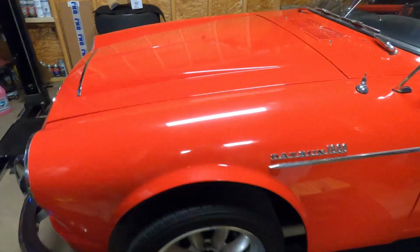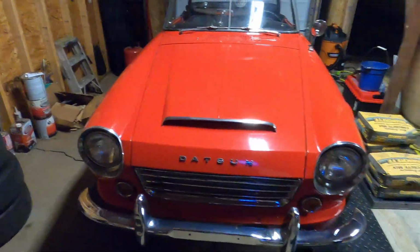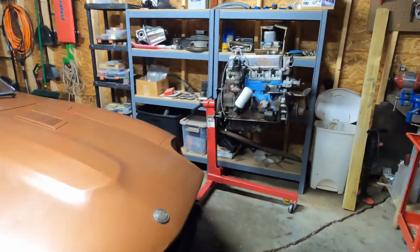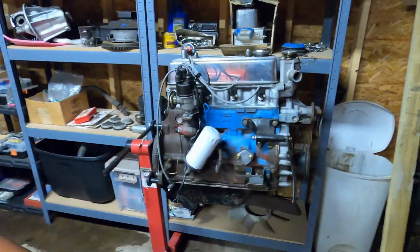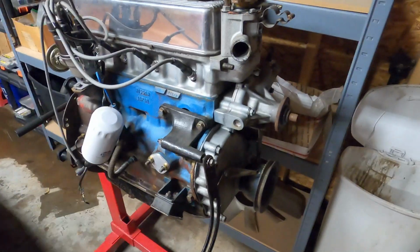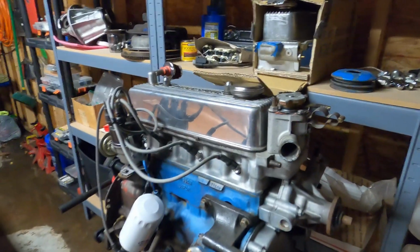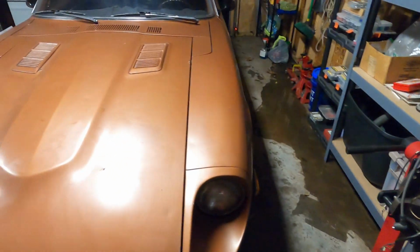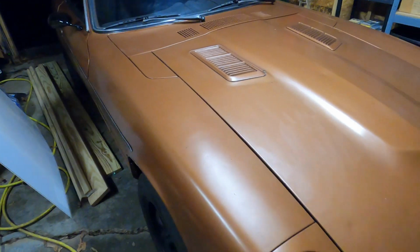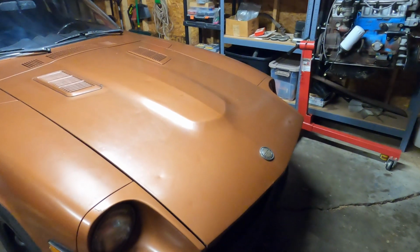They actually share a lot of parts, which I think is one of the last things on my list. Another thing that makes Datsuns really cool is that almost all the parts are interchangeable or comparable in a way. The only place it really differs is some of the really old stuff and some of the newer stuff. In the 70s and early 80s, almost every single Datsun counterpart was an L series. So the transmissions, the engines, almost everything bolted together on these cars, and anything that had an L in front of it could pretty much be used with any of the other engines.